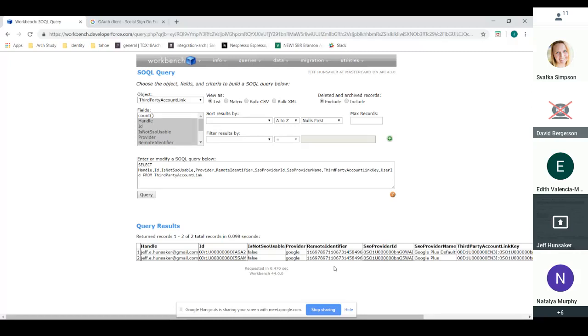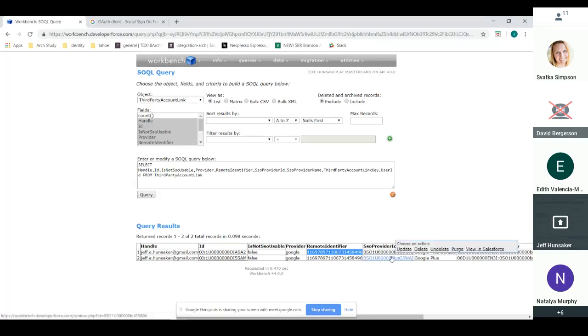But because these OpenID Connects can be any of many different systems, it's hard to put a single field on the user itself, and that's why this separate table is used. This remote identifier acts as your federation ID between Salesforce and Google. So on any subsequent logins, when this identifier comes back, Salesforce knows this person's already authenticated. I can match up to this user, and then I can move forward and perform the updates.